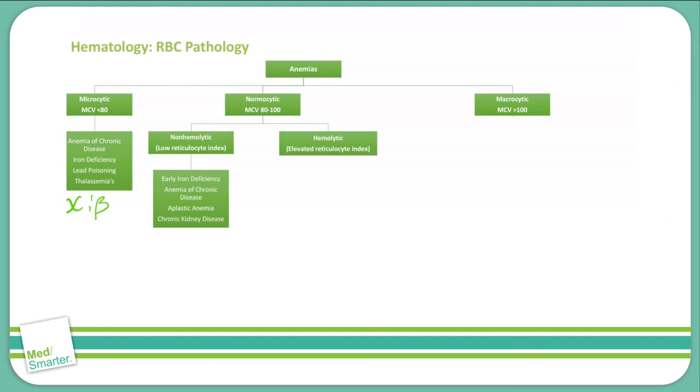The hemolytic anemia can be then further broken down into intrinsic and extrinsic. Intrinsic hemolytic anemias are something that is only present due to something already within the body. So we see hereditary spherocytosis, paroxysmal nocturnal hemoglobinuria, G6PD deficiency, pyruvate kinase deficiency, sickle cell anemia, and HBC disease. We see the hemoglobin levels being decreased and the red blood cell size remain normal.